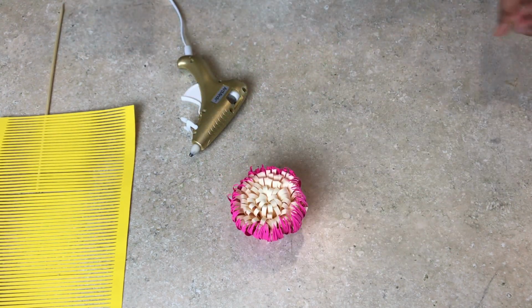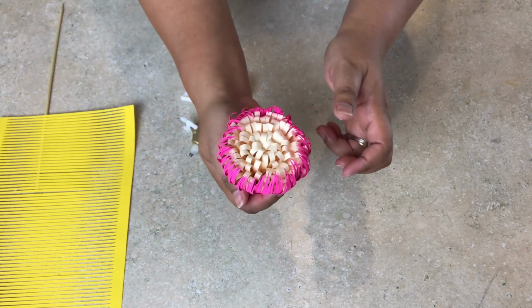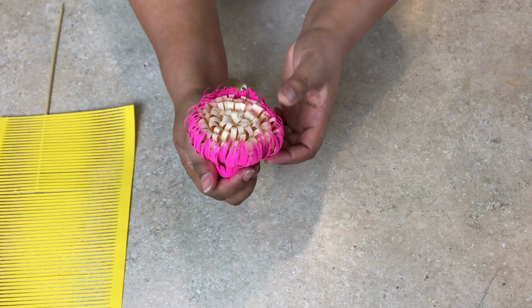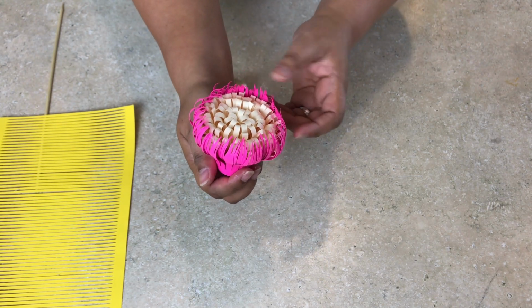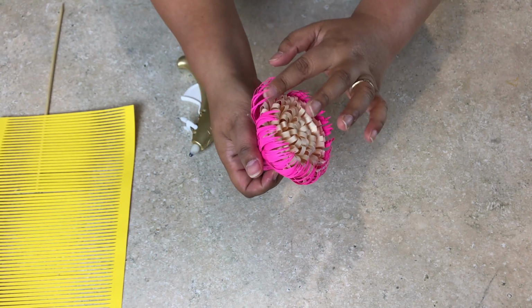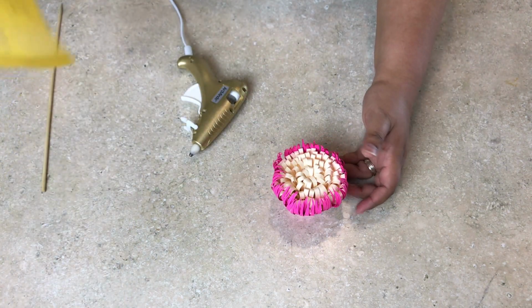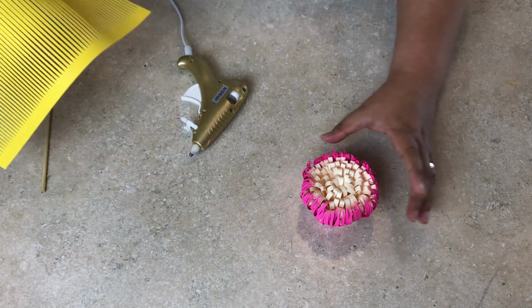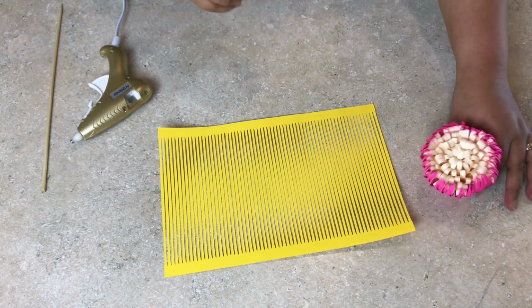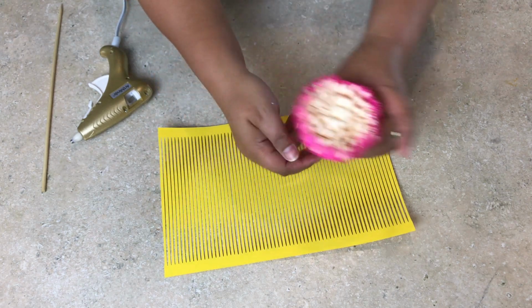That's the second layer. Again, you can stop at this component and just squeeze it out like this. It would also create a different texture. Now let's proceed to the third layer. Let's see if we need to flap this one out later.